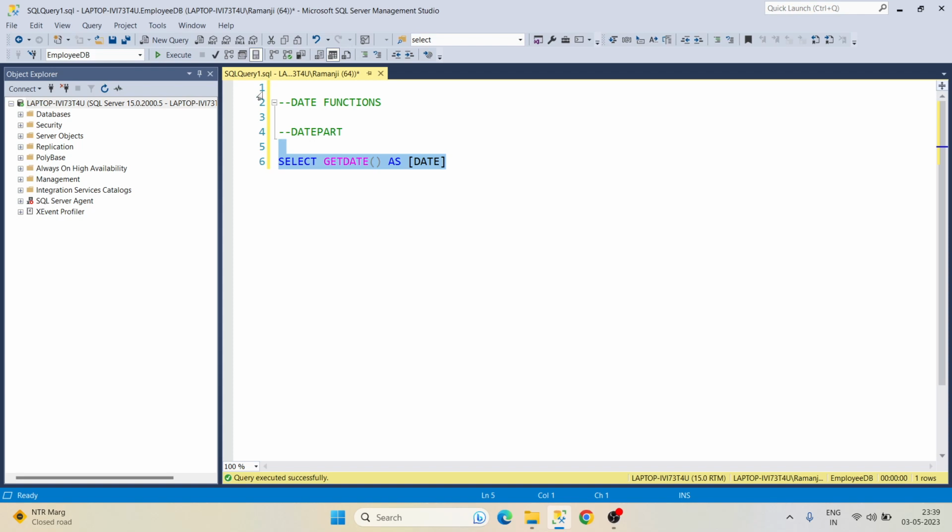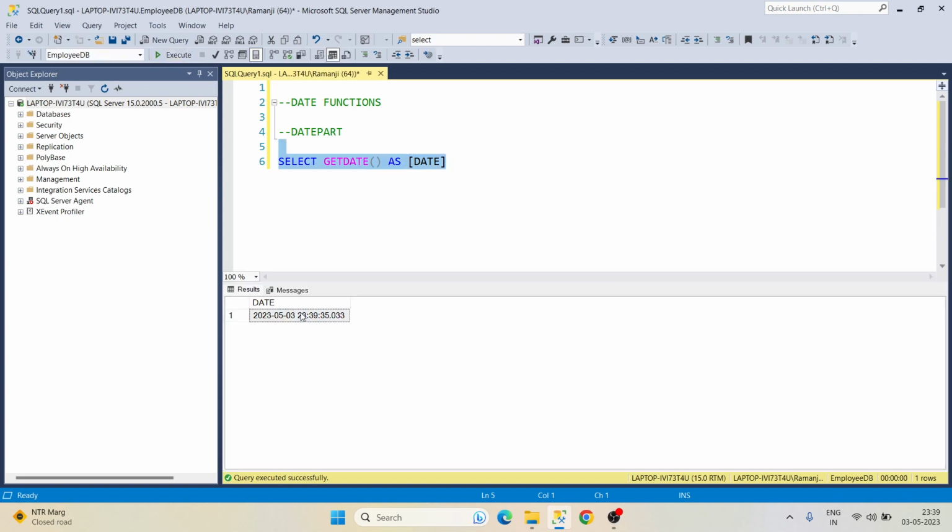Now if I run this query, it gives year, month, date and time. The client asked me, I want the current year only, I don't want the month, date and time. I just want the year. So how do we get the current year instead of the complete date?